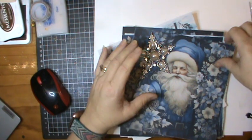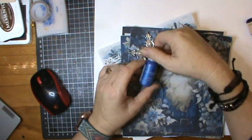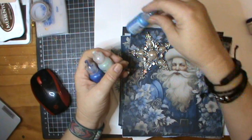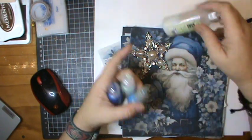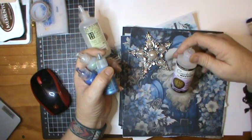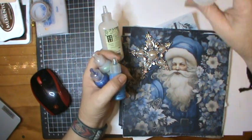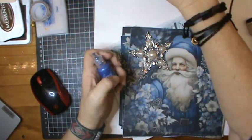It's going to be very highly embellished. There will be lots of liquid pearls, there will be lots of stickles, there will be lots of bling on here, there will be glossy accents. This is the Dusty Attic version, which is an Australian product. That's crackle accent, that's not what I want. Yeah, so there'll be lots and lots of that happening.